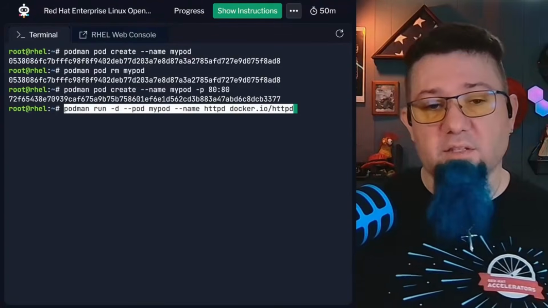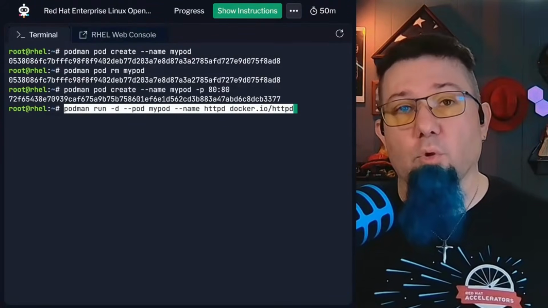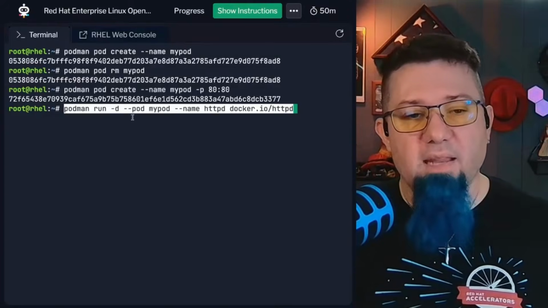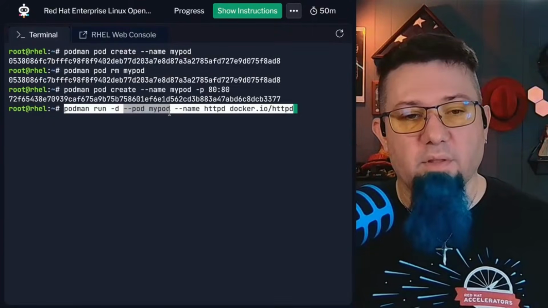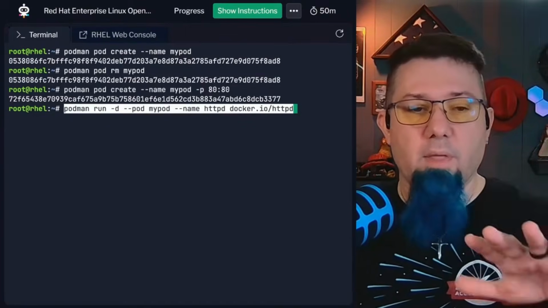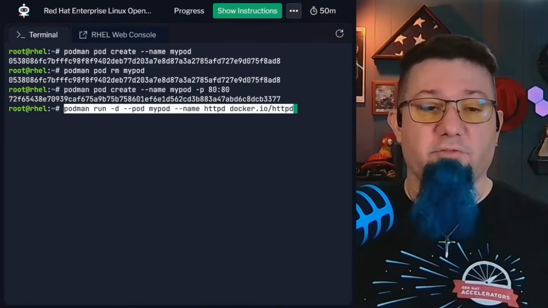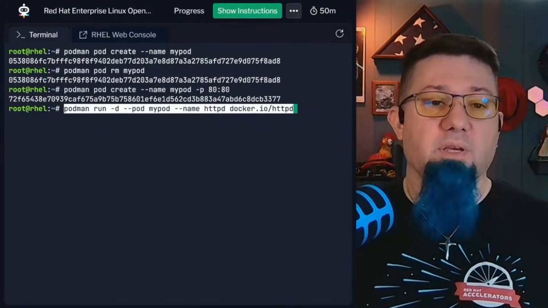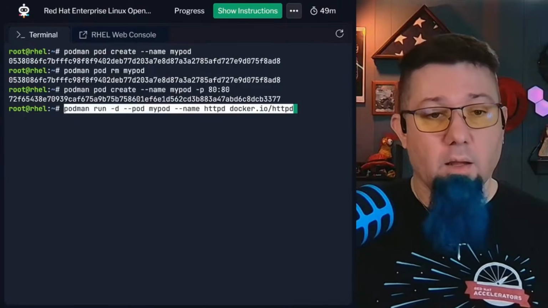And this run command is going to look pretty much identical to if you were running any old container, except I'm adding this --pod subcommand that says link it to this pod. And if I had a volume to map in or something, I would do that here, but I would not specify ports that I want to pass along, because normally you would do that with a container. I did that at the pod level.